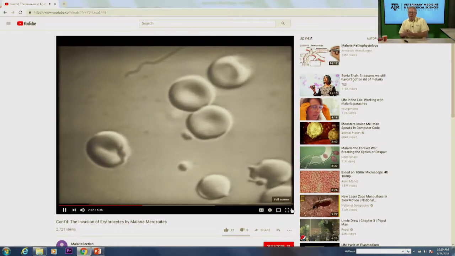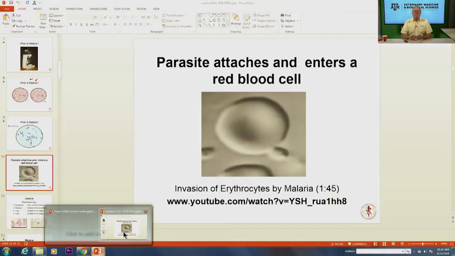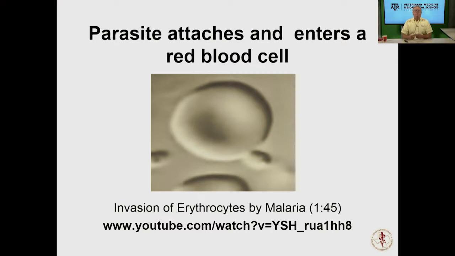And so what does it do when it gets inside the red blood cell? Well, parasites only want to be in there. All they want to do is eat and reproduce. That's all they want to do. And so when that Plasmodium enters inside the red blood cell, it starts to multiply. It'll keep multiplying and multiplying until it fills up that red blood cell and it bursts out of it. And then there's more of those Plasmodiums in the circulatory system, in the bloodstream, and they are able to infect other red blood cells. We'll talk a little bit more of that too.